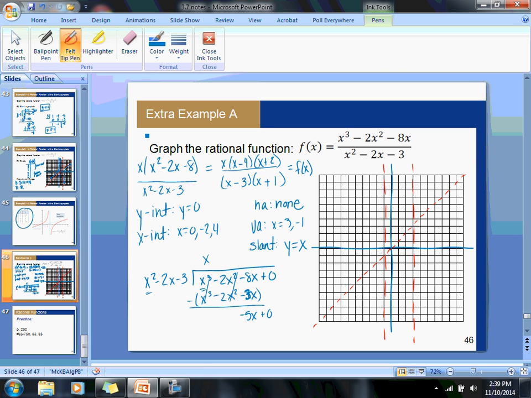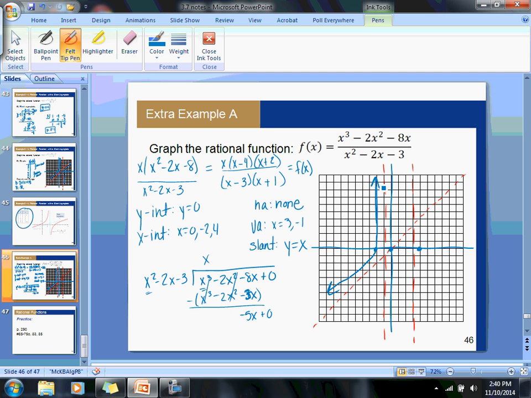Okay, so now that I have those, I can do some test points to figure out where my graph's going to go. I want to pick some values that are to the left of negative 1. So I'd want to pick negative 2, negative 3, maybe negative 4. Oh, wait a second, I also have my x and y intercepts. Let me plug those in. I've got my negative 2 and my 0 and my 4. And then my y-intercept is 0. So here again, because of the intercept, I can see that any of these values that I pick going towards negative infinity, I'm going to stay above that slant asymptote. So my graph is going to kind of curve like this.